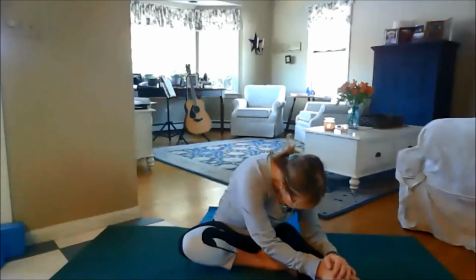And then inhale back up. And we'll bring the soles of our feet together, interlacing our fingers, and place our hands on top of our toes. And then we'll just sit up nice and tall in bound angle or Baddha Konasana. So nice tall spine. Now bringing yourself to Sukhasana, or easy pose.